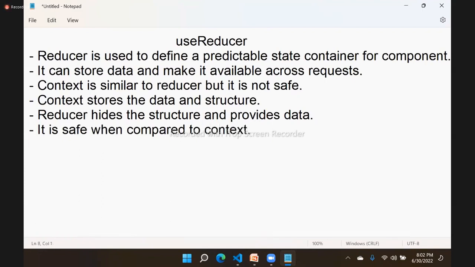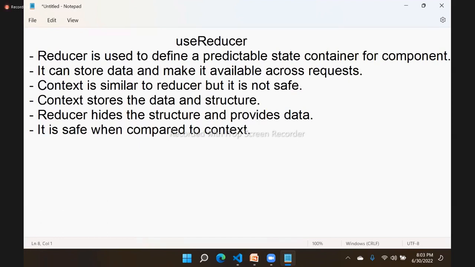The same type of work you can do with context also, but context is not safe. Now, in that case, is the reducer better? No, the reducer is not always better. Why is the reducer not better? Because it is an external library again.